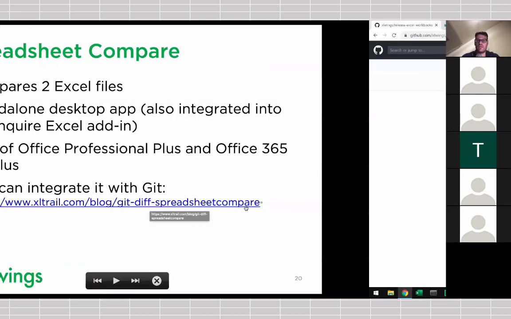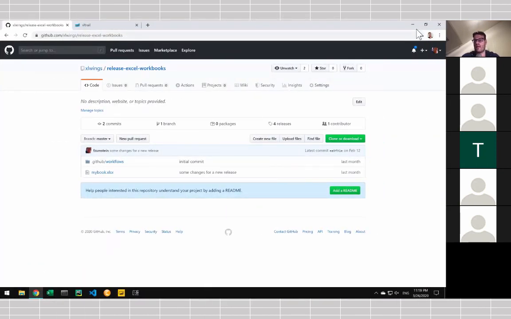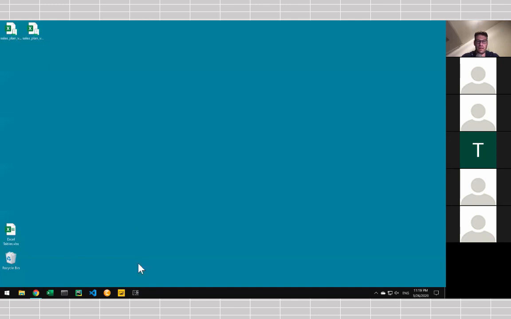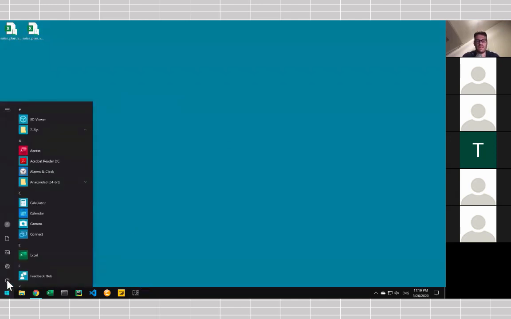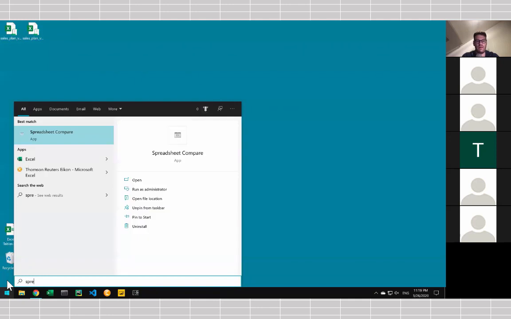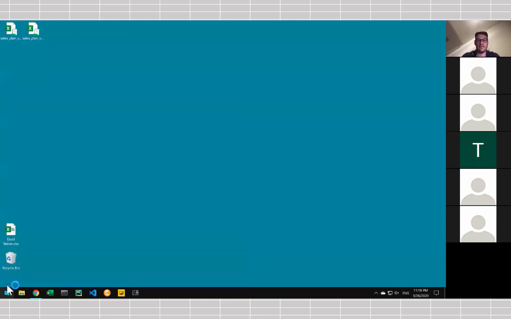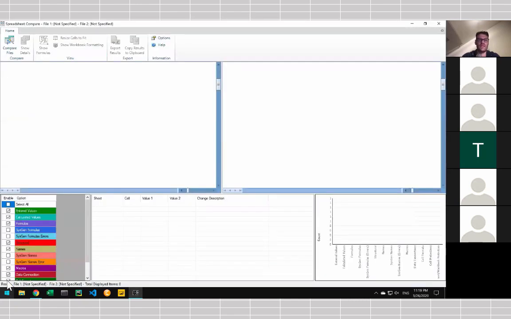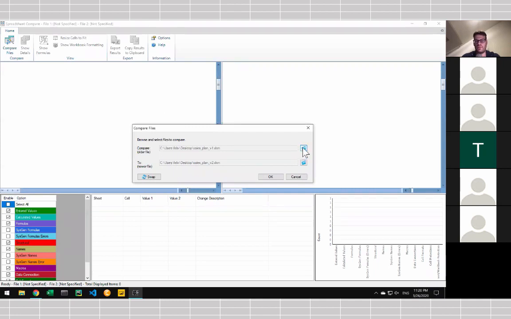But for now, I would just like to show you real quick how the Spreadsheet Compare program works. If you've never heard of it, then you could just go here and search for it. If you have a version of Microsoft Office that covers it, then you will find it in here. So you can open it. It's a standalone application. You can click on here, and then you could search for the files.